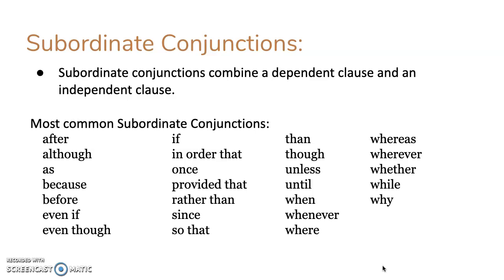Okay. Now, when we're looking at subordinating conjunctions, it's a little different because subordinating conjunctions link dependent clauses to independent clauses. So these things are not of equal weight. A dependent clause is not a complete thought, and an independent clause is. Now you can see here on the screen a lot of the common subordinating conjunctions, and there's also an acronym, or a word made out of the first letters of all of these, and it's called AWOOBIS.